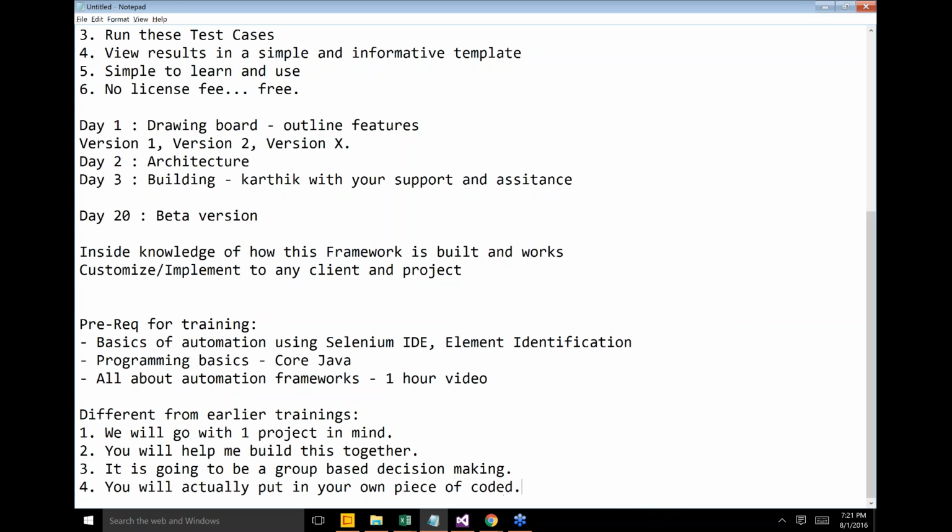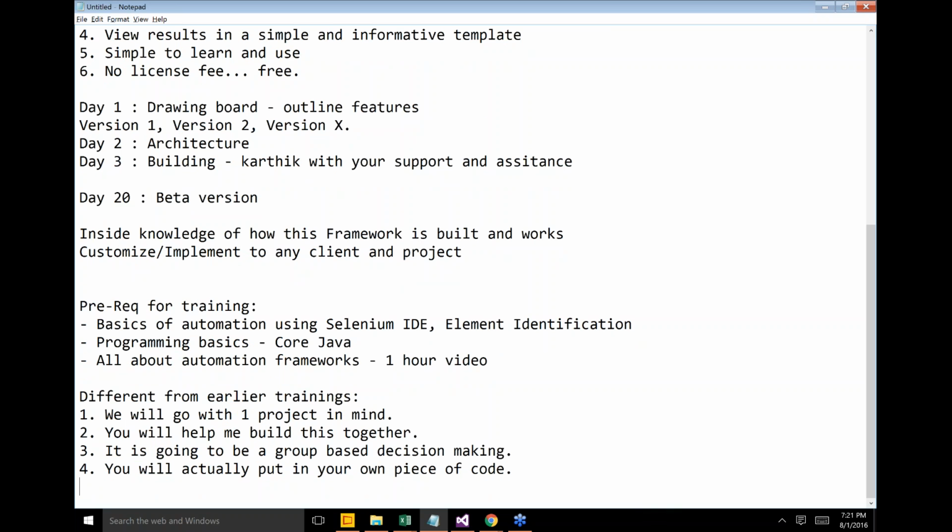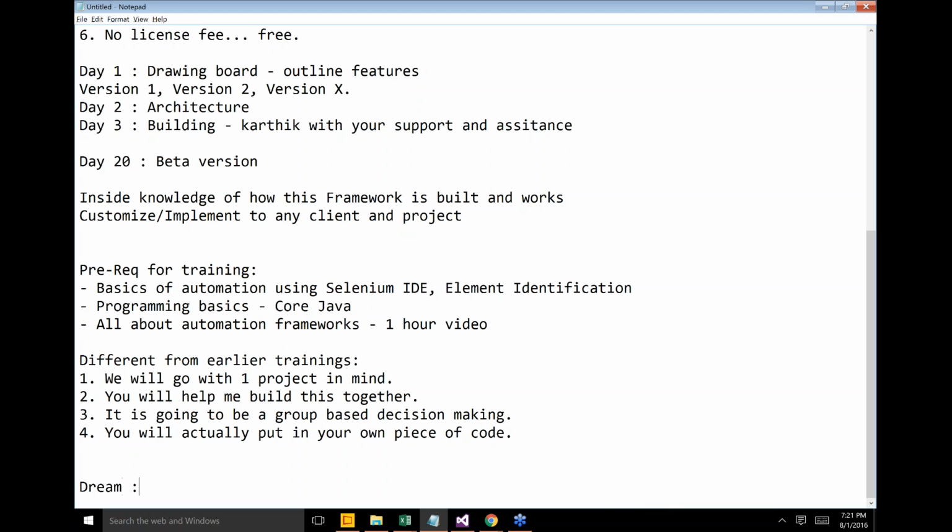So eventually, once we have this framework, let us assume as a dream, by end of 2016, say 10 corporates started using it, a very small number, maybe the ones that are already known in the IT learn circle itself. And out of this, there are about, let's say, 20 people per corporate in the testing world. So 200 users.